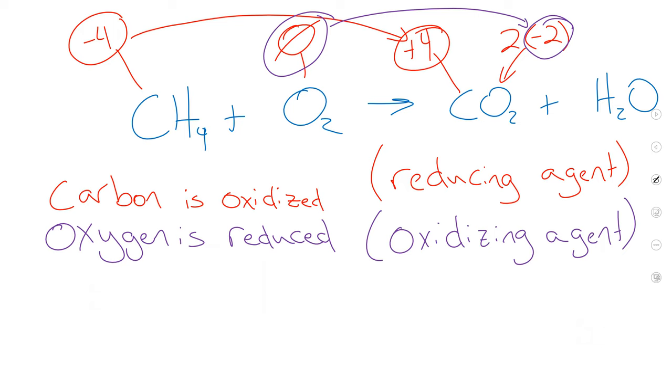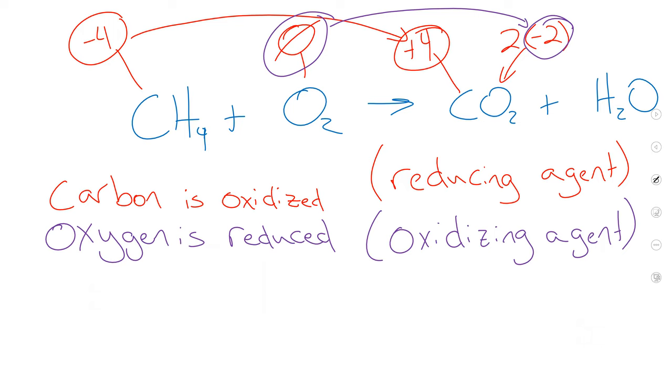And so with that in mind, the way I would ask this on the final test is going to be something like this, where I would say, okay, here's a reaction. What's being oxidized, what's being reduced, and then label the oxidizing agent and the reducing agent. So it would be, you know, something like this. And we wouldn't even just say carbon is the reducing agent. In this case, we would say that CH4 is the reducing agent. We're talking about a specific compound, not just one atom within the compound. Right. So it's just sort of a different frame of reference.